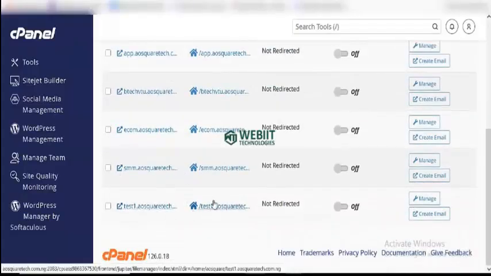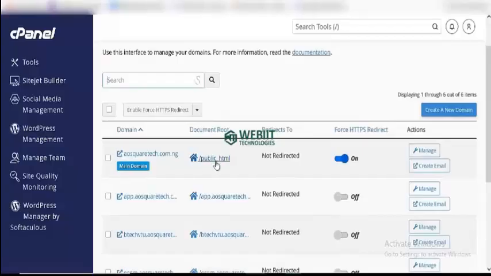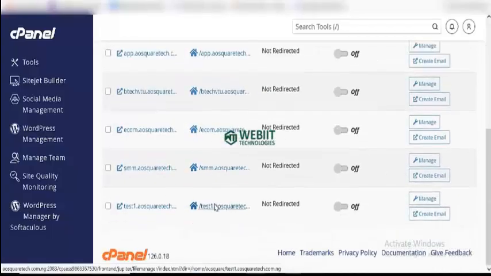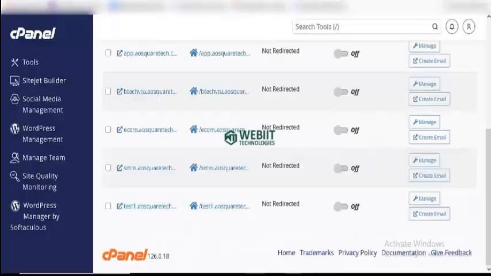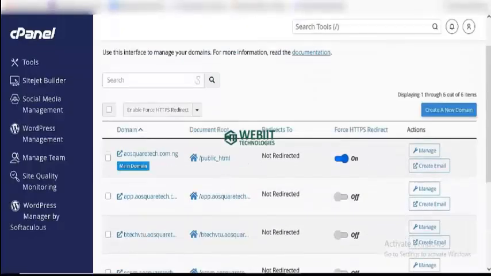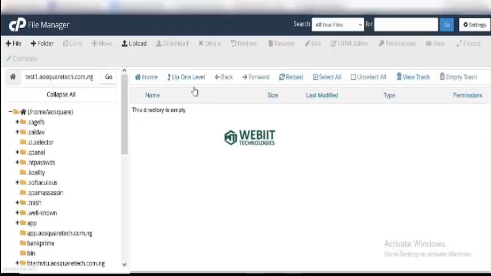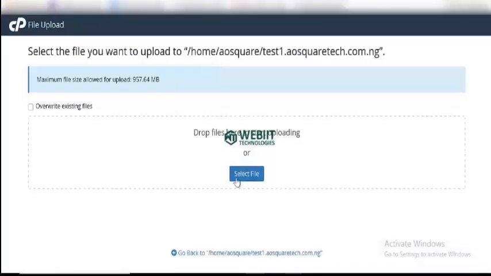This is a subdomain, so you can upload yours in this main directory here if you choose to upload it there. So just click on here. Follow the same process here. What I'm doing here is the same process you're going to be doing too. Once you create it, it will be blank like this, nothing inside. What you just have to do is click on upload, then click on select file.